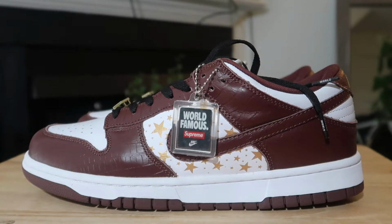Today, we'll be giving you guys an early look at the Supreme Dunk Lows, the brown pair.